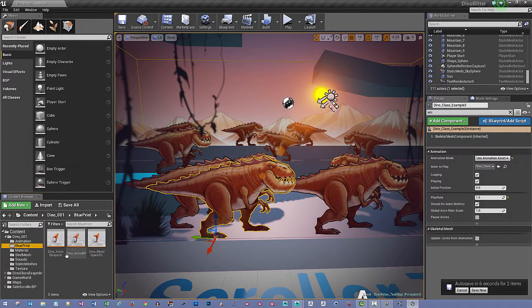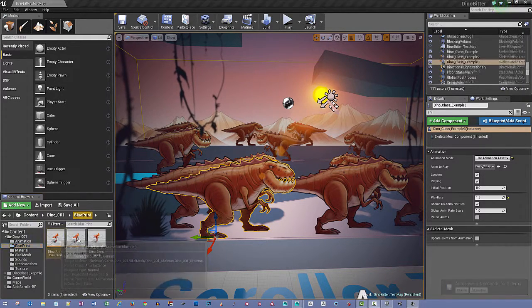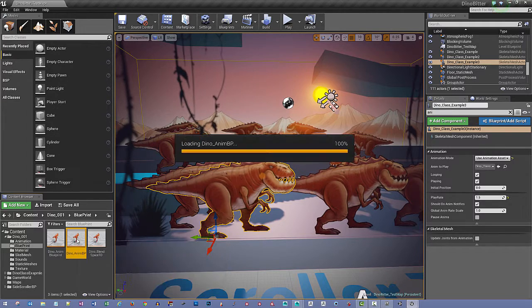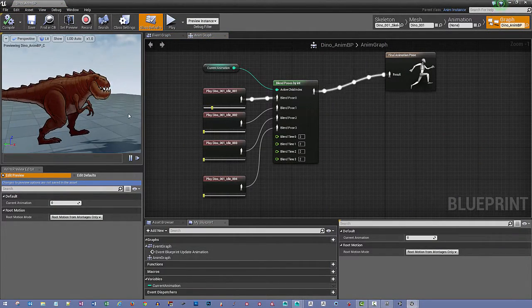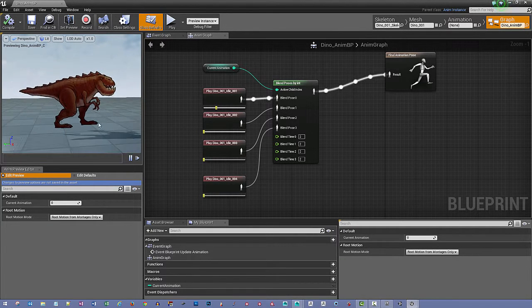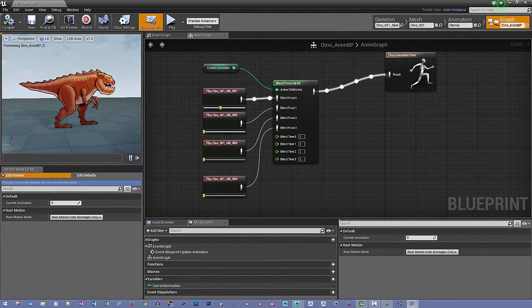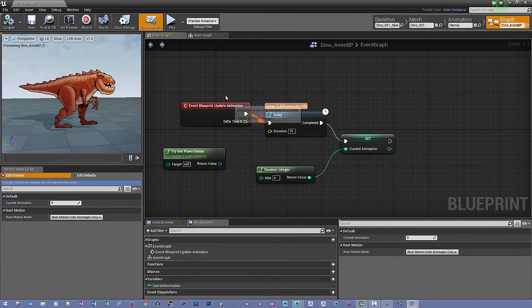I've made some different blueprints on here, so I'll go ahead and double click this blueprint and open it up, and we can see some of the structure. Let me just get this into view here like this. I'll hold down L and rotate the light around so it makes a little bit more sense. So let's go talk about the event graph.